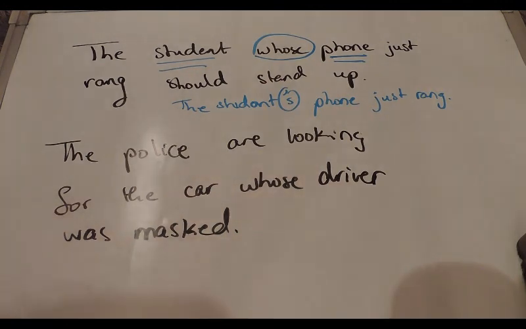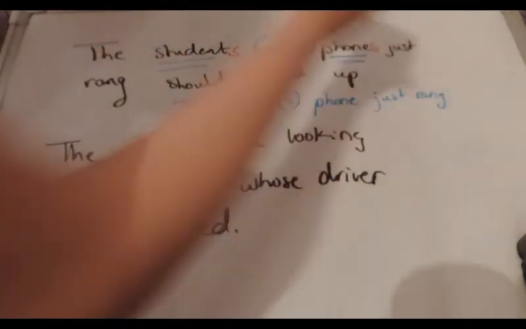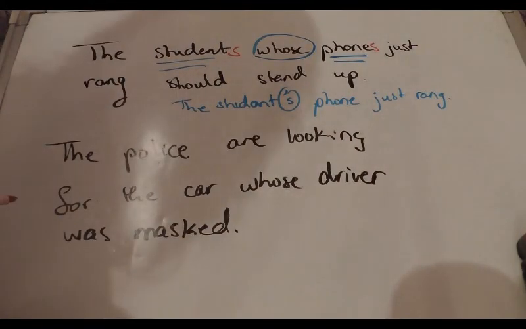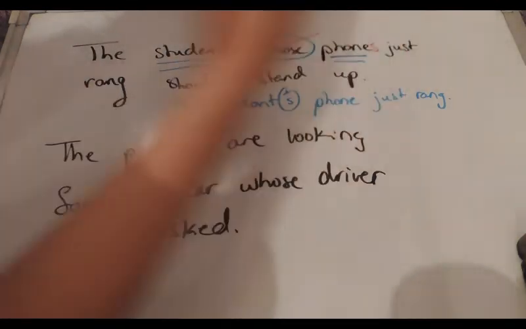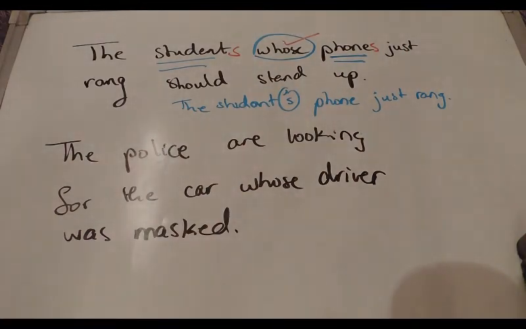Alright, and it is not wrong if I say the students whose phones just rang should stand up. So it is not wrong if I use whose for plural. Do not think that whose is only for singular. Okay, so get it? So I use here whose just to show that the phones belong to the students, and that those students who have the phones that rang should stand up.